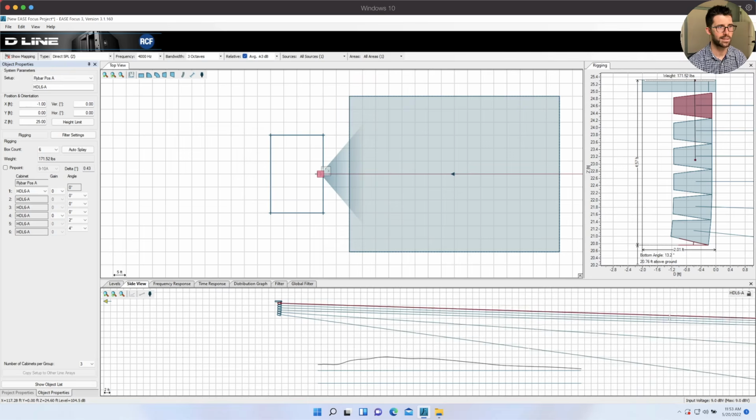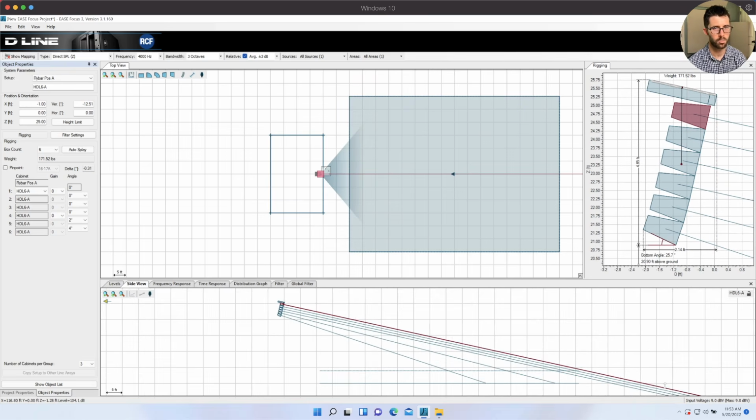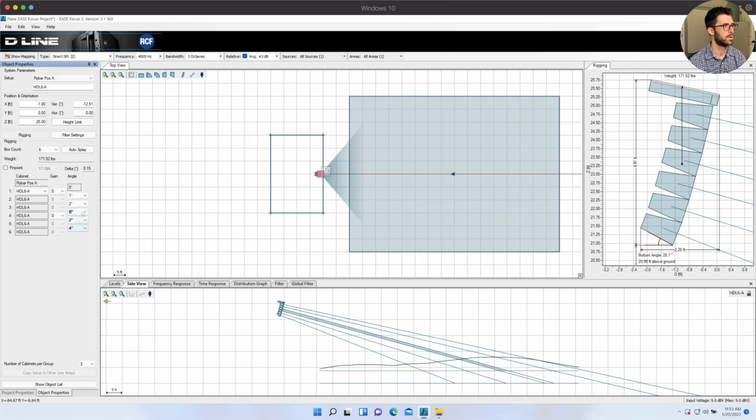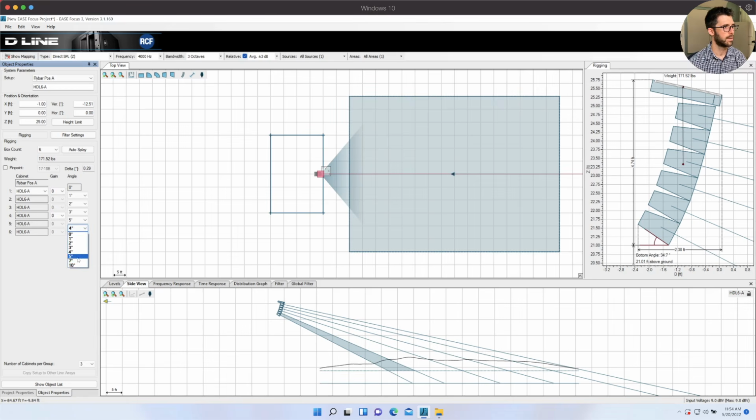But I can click and drag this top one and already start to aim it down. I've decided to do 3 groups of 2 boxes. I'm going to go ahead and do 1, 2, 3, 5, 7. I would love to talk in a later video about line array theory and why I did all this, but today we're just focusing on EASE Focus 3. We'll get into the line array design a little bit later on. So I call this a rough, good start for what's going on with that.